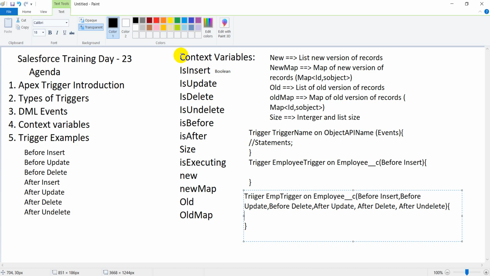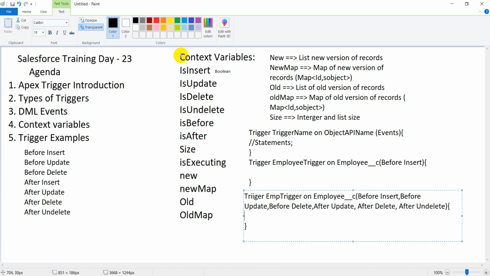First thing, you have to initialize it, meaning define it, like let's say integer a equals 10 or something. Then you can use it, right? But here, context variables mean you don't need to declare any variables. You can directly use them in the trigger itself. You don't need to declare them, and you should not, because those are context variables.